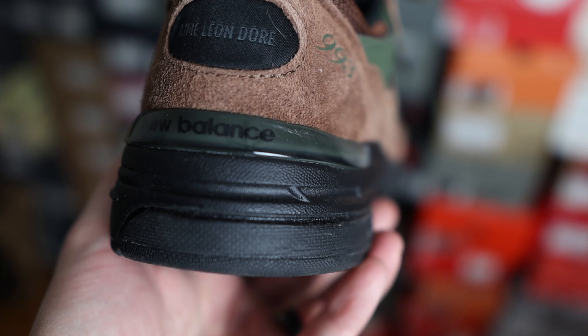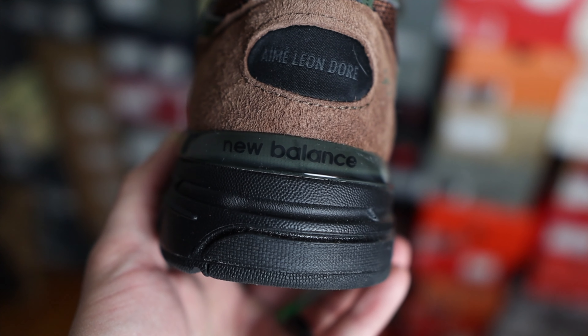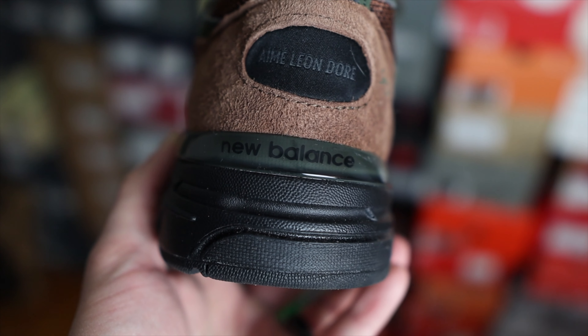The top eyelets on these 993s are in a plastic material, with the N logo there as well. Coming down to the toe box area, that's where you'll see most of the mesh, with a little strip of 3M across the toe box. On the side of the toe box you have some perforated nubuck suede in that green color. On the lateral and medial side you have the N logos, which are reflective. On the heel counter on the lateral side you'll find the 993 number, and in the middle of the heel counter there's a cutout with the Ami Leanor brand in what feels like a nylon material. On the heel collar you'll find additional 3M reflective material.